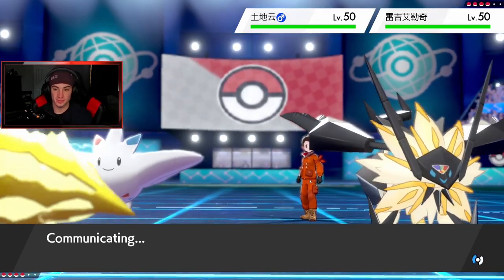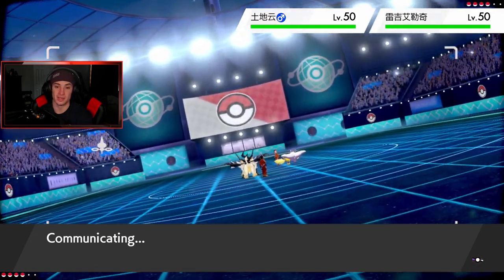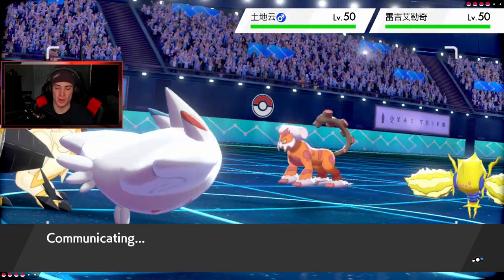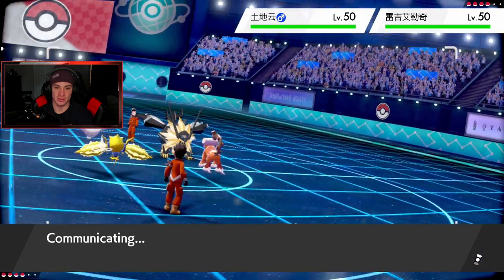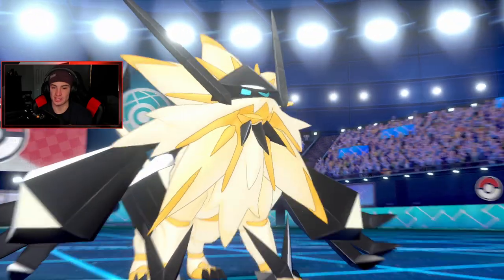I'm liking this. I could also Dynamax. That is a play, but I don't think Dynamax is going to be the play, considering we're at like 80-some HP. We're already below half health. I'd rather just take out this whatever Pokemon he has on this left slot. Going to be Lando. I'd rather just take it out with Sunsteel Strike.